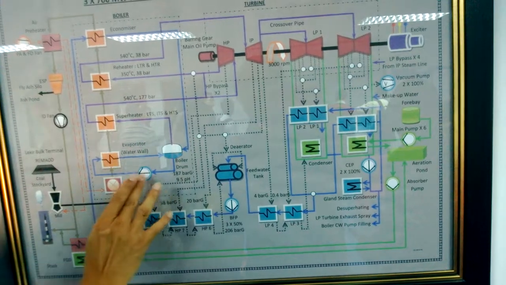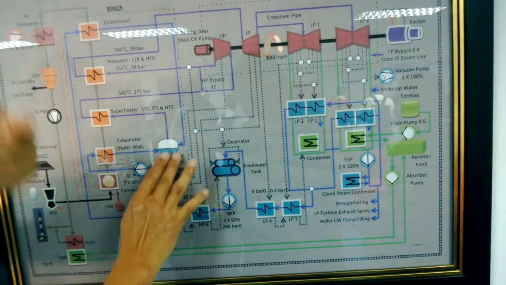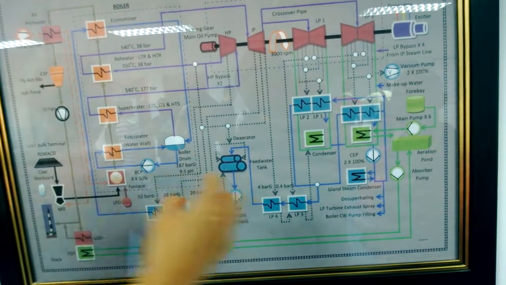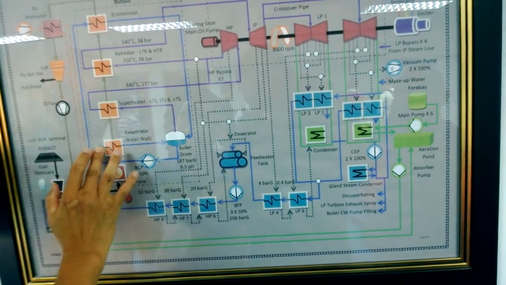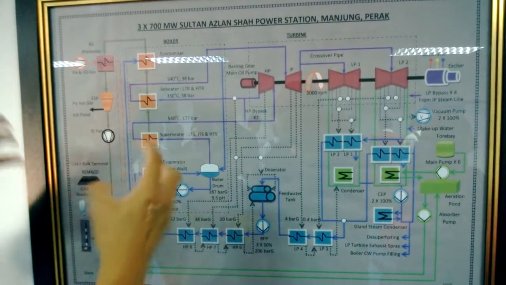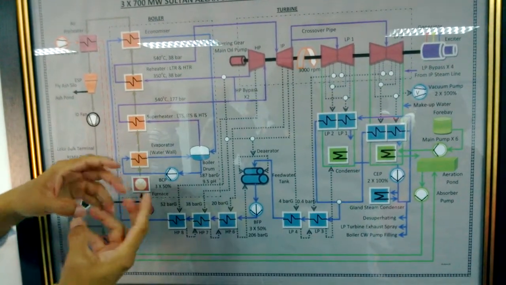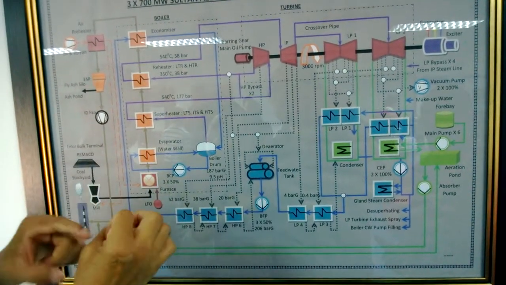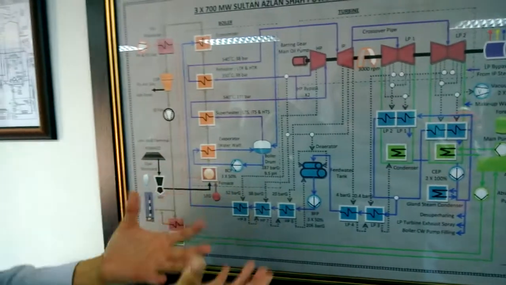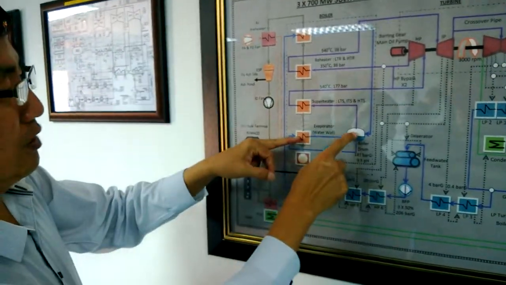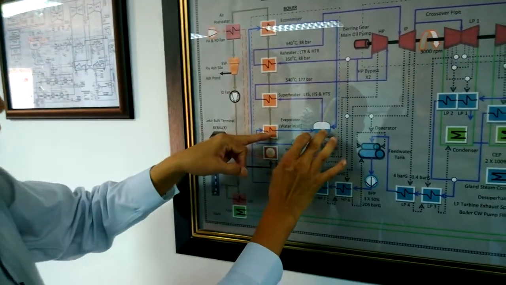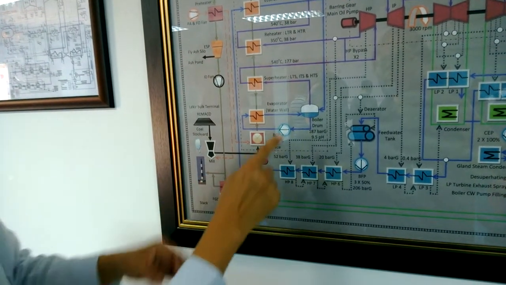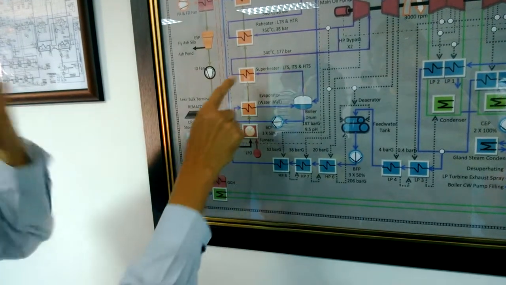Okay, we have a boiler circulating pump. So you circulate the water round and round. As it circulates it goes into a manifold into the water walls, which feed the water walls, and the water walls will absorb the heat from the furnace, and then boiling will start there. Because it's boiling, there are tiny bubbles of steam mixed with the water, lighter, so it goes up into the boiler drum, and inside the boiler drum, the steam is separated from the water. So that saturated steam goes for superheating.